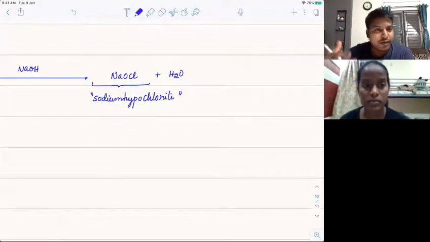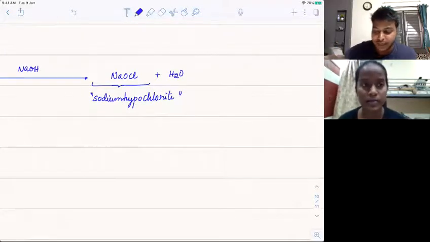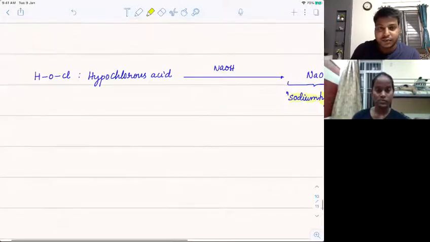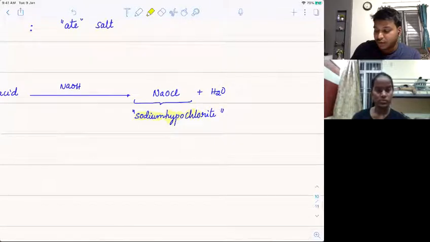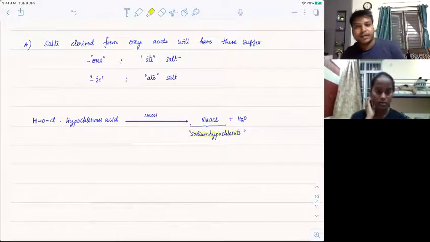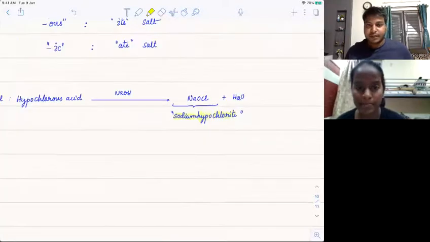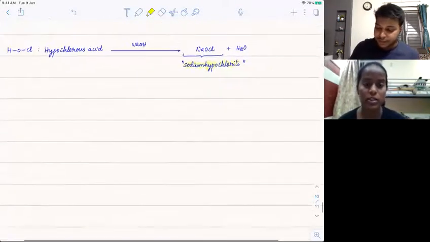Okay, so now given any molecule, you must figure out what must be its acid, what must be its base, and accordingly, what should be the name of the salt. So why the naming has come, I hope you understood that. Sodium, for obvious reason, because it is Na. Hypo, because it is the lowest valency chlorine. Then chloro and ite. Why is ite being used? Because all us acids will end up with ite salts. Okay. Is it clear, beta? Right? Let me take one more example here.